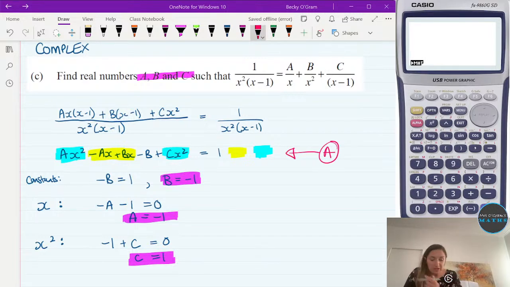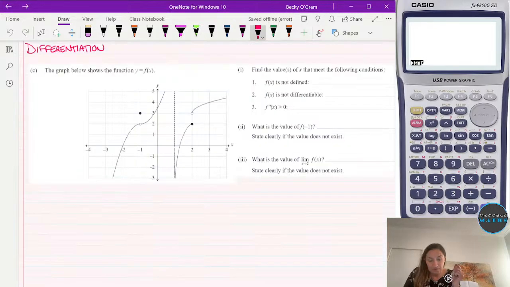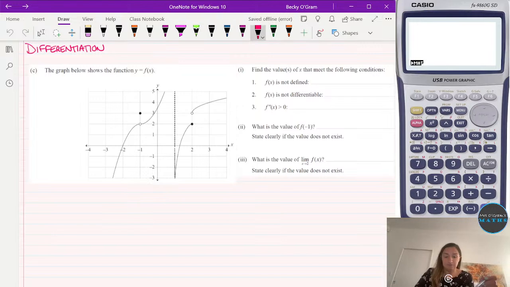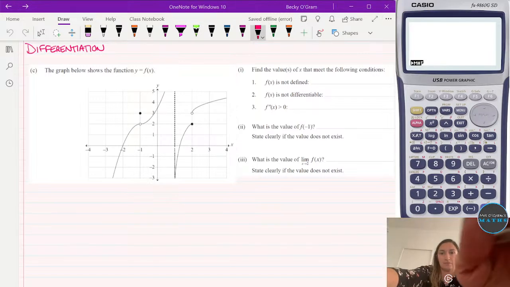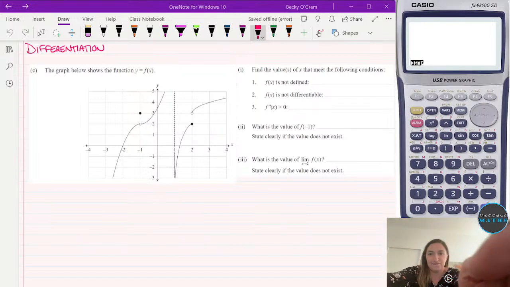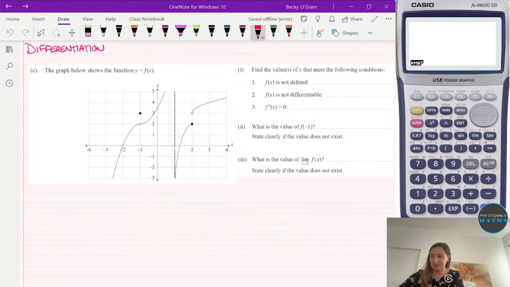So now let's move on and have a little look at differentiation. Now, I really, really like these questions with the graphs. They're just one of my favorite things to do. I can just pick out from the picture exactly what it is I'm looking for. So then if we take a look at the first term, oh, I think I've just wobbled the camera. Just give me a sec. Let me just pop that back. Got it precariously balanced at the moment.